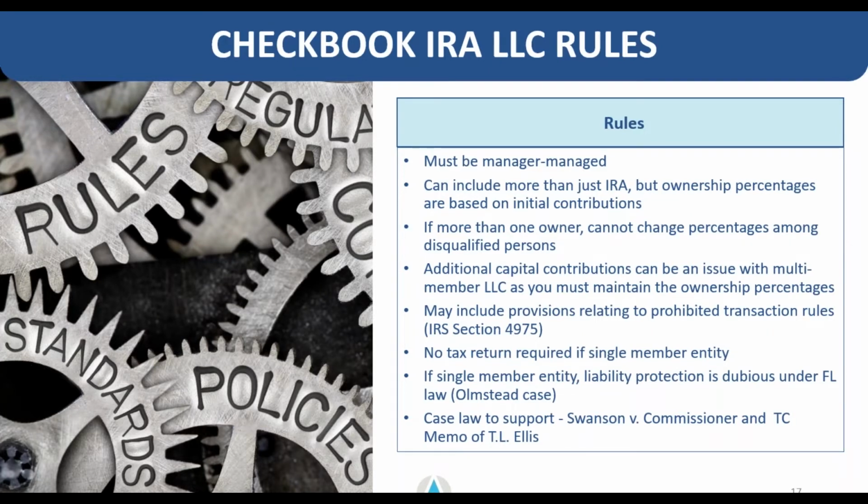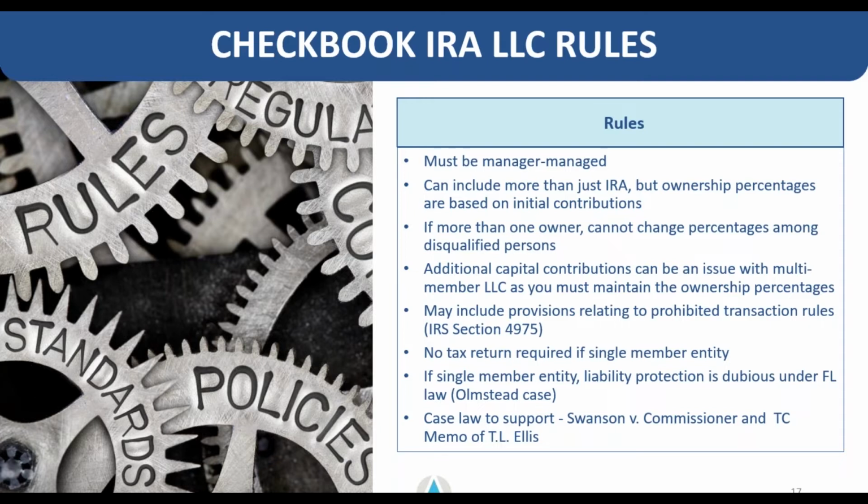One thing I do want to touch on is something Corey had mentioned, that you can do multiple members in an LLC, but there is some additional tax consideration that you need to be aware of with that. In general, if you have a single member LLC that the IRA is the sole member of, it's treated as a disregarded entity or a pass through, meaning that the entity of the LLC does not have to file any type of tax return.